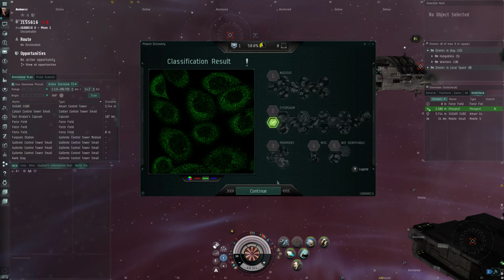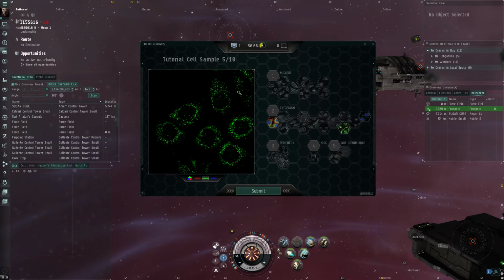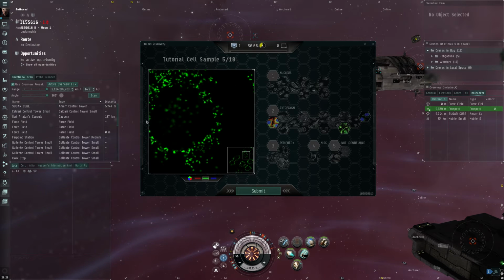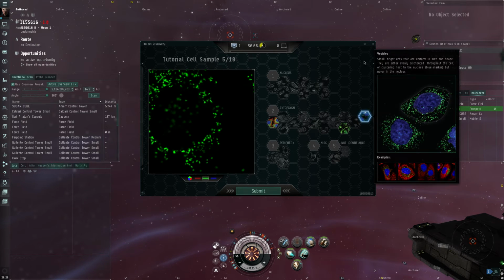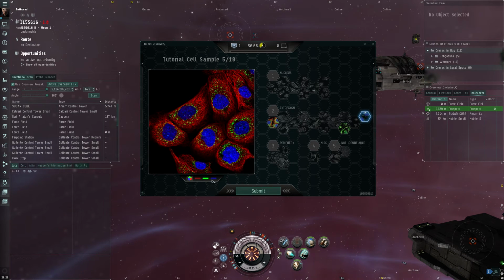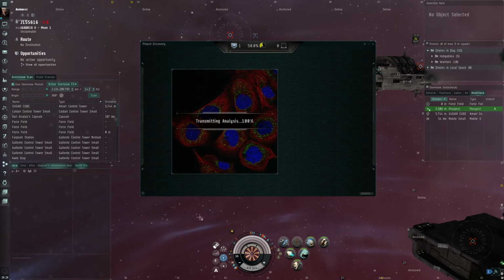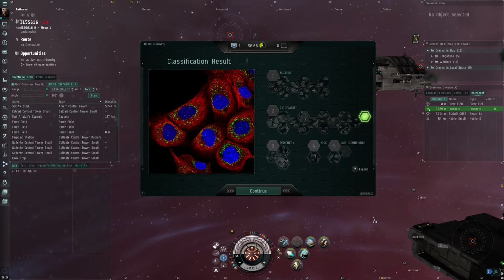So I hope that I've made it clear that what you're doing here is using the green channel to go through and identify the components of cells based on the green staining in conjunction with these other two fluorescent channels. So I would recommend going through the tutorial samples with that in mind to try to get as many of them right as you can, and then go through and start plowing through community samples.